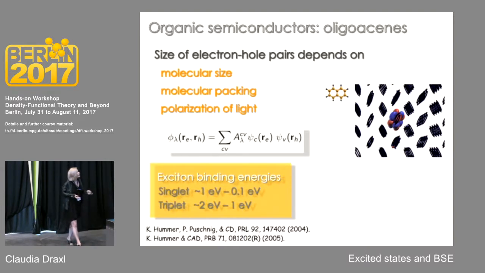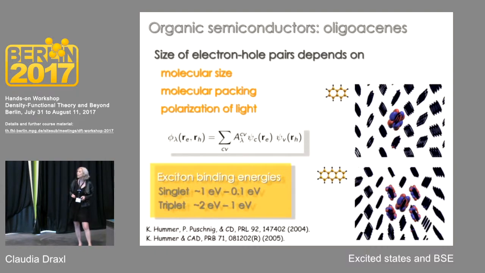That's why they feel this Coulomb attraction very much, and this is the reason why they have such a strong binding energy. Now let's make the molecule just a little bit longer, so we go from 2 to 3 rings. And now what happens here? First of all, of course you can imagine that the molecule is larger, so if you have the hole somewhere, then the electron can go further away from the hole, because the electron distribution now is over a larger molecule. But what this electron-hole wave function also tells you is that it's not only sitting on the same molecule, but the electron can also go away and travel to the next molecule. And that way it gets even further away and further reduces the electron-hole binding. And now if you go to longer and longer molecules, we will see that the distribution is over a range of neighboring molecules here. So we pretty much understand why the electron-hole interaction is stronger in smaller molecules than in larger ones.